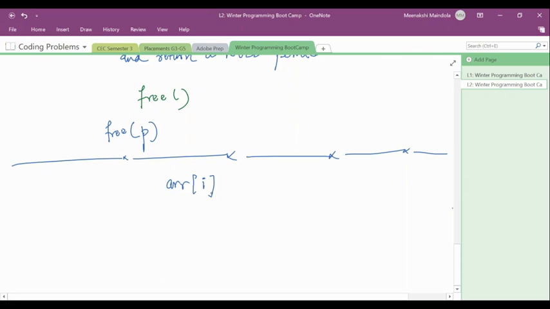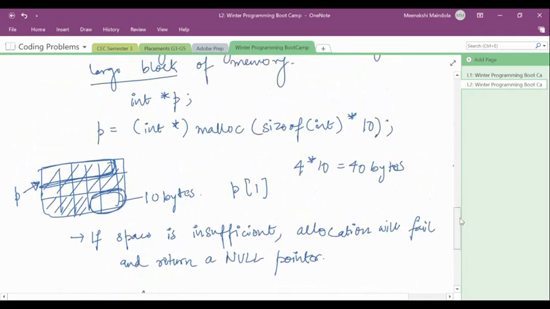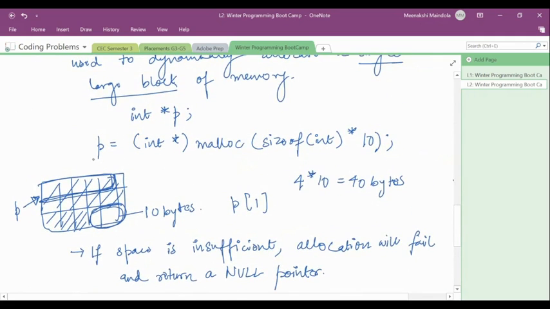So if you have this array ARR, and we have already looked at this particular part where I was saying that this variable P, which is a pointer, can actually be used as the array name, and you simply mention the index of any particular element in the array and access that element.